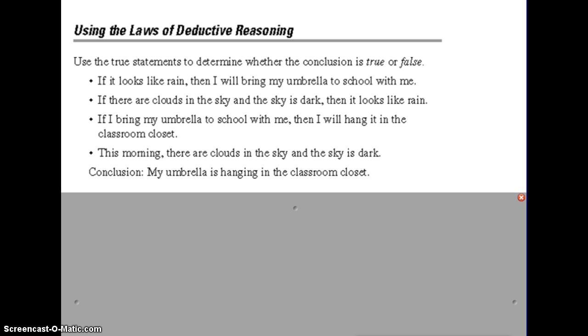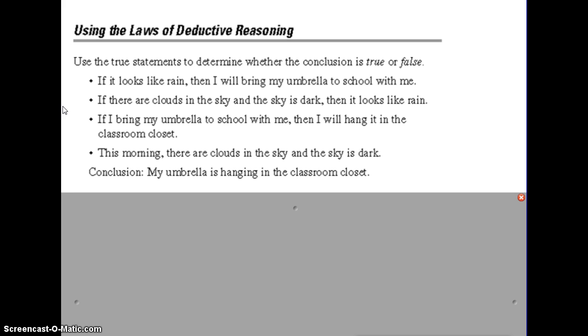Alright, so taking a look here, it says, use the true statements to determine whether this conclusion is true or false. So first things first, we have a lot of information. Let's take it one at a time. It says, if it looks like rain, then I will bring my umbrella to school with me. So we're continuing on with the rain theme here. If the clouds are in the sky and the sky is dark, then it looks like rain. If I bring my umbrella to school with me, then I will hang it in my classroom closet. This morning, there are clouds in the sky and the sky is dark.